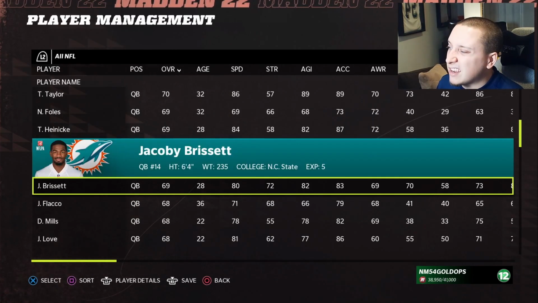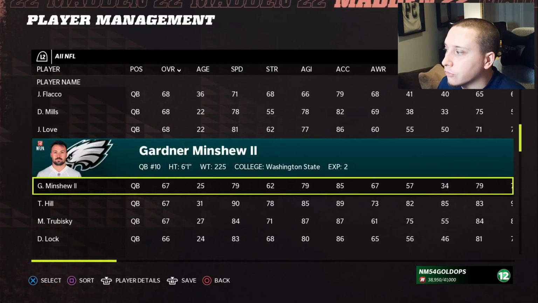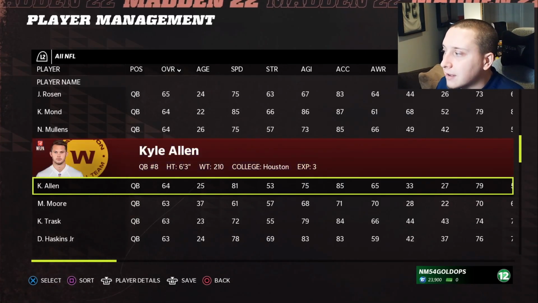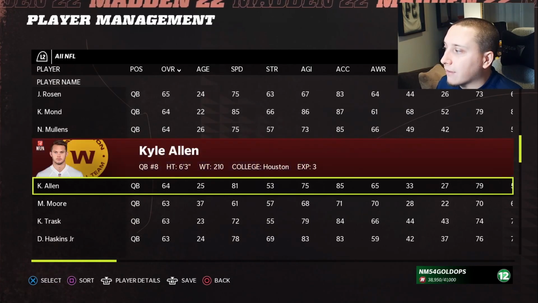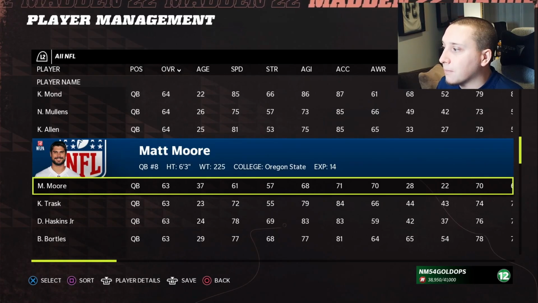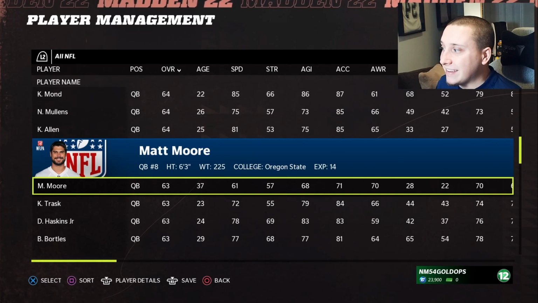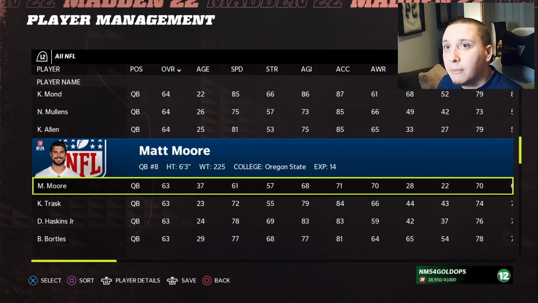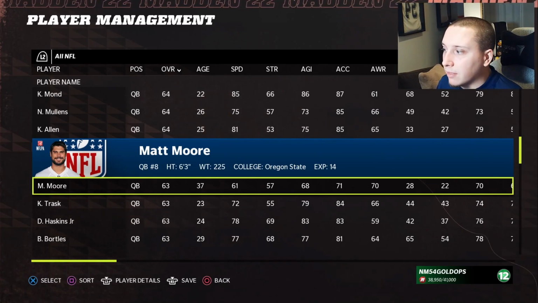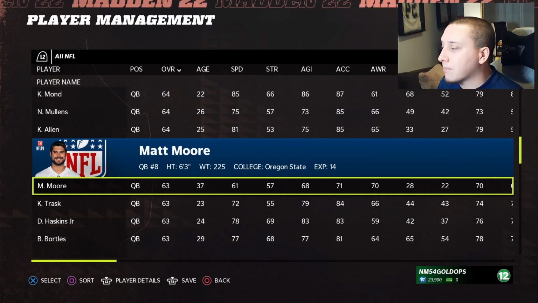At the quarterback position, they do a half-decent job of doing this with players like Joe Flacco or Jordan Love or Gardner Minshew, but they also severely underrate some of the best backup quarterbacks within the league. Guys like Kyle Allen, who have had some amount of success, should probably be a little bit higher overall. Matt Moore, a quarterback that has been in the league for 14 years, is only a 63 overall. I would think that if he came into a game, he would be smart enough to control the game and do well enough to be considered maybe like a 68 overall, maybe a 70 overall or something of that matter.